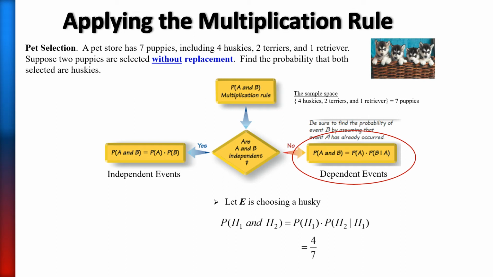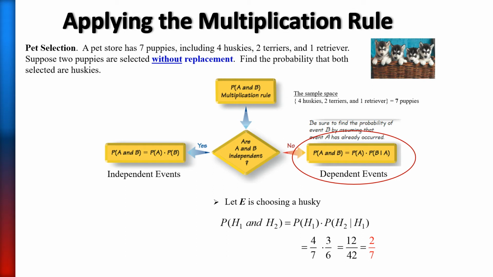So with our second event, event B, we have to account for what we did in event A, which means that both the top and the bottom have to be 1 less. So now let's find the probability of getting another husky. We started with 4 huskies. We've got to go 1 less now, so the numerator would be 3. And on the bottom, we're also going to have 1 less. So the probability of getting a husky again would be 3/6. And now all we have to do is simply multiply these numbers together.